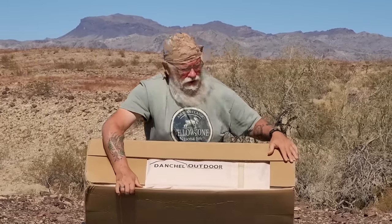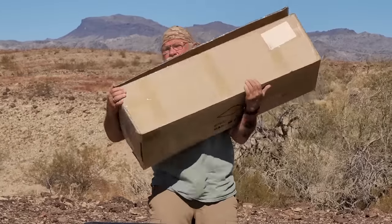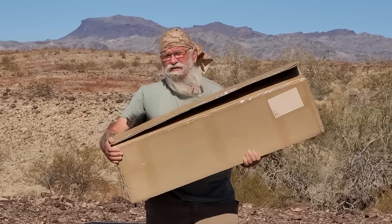Let me just pick this up — I'm not going to exaggerate at all. I want you to see this. It's 65 pounds and it's very heavy. One way to look at this tent is as a gym membership — it comes with a gym membership built in, just dragging the thing around and setting it up. It doesn't help that we picked one of the windiest days of the year, but that's just the way it worked.